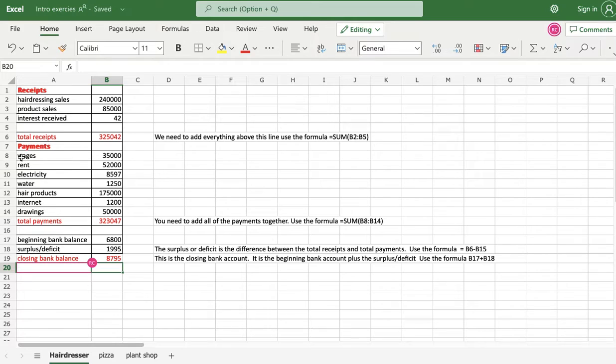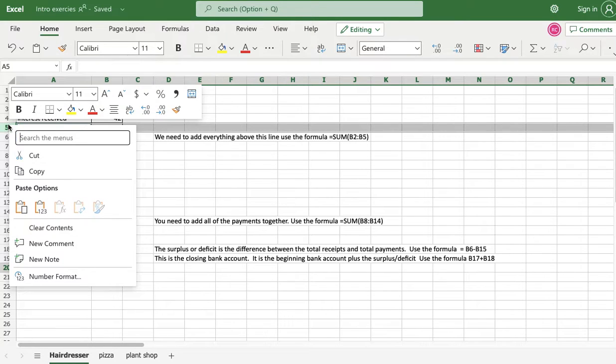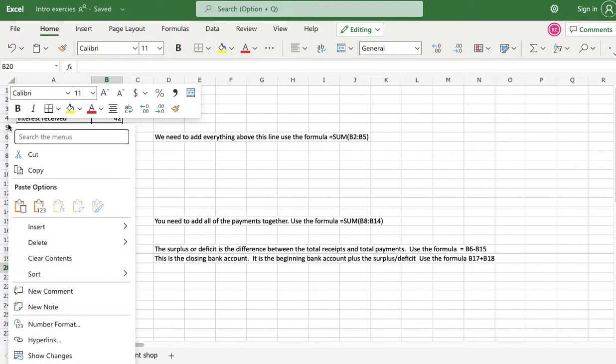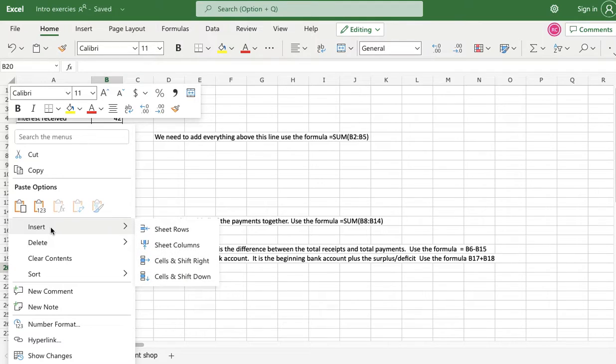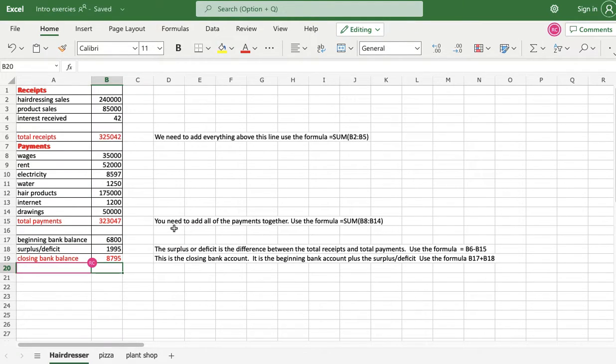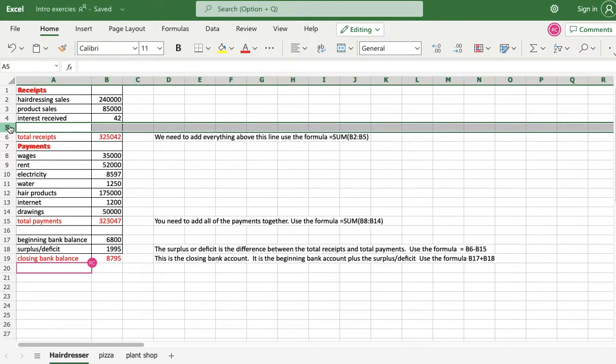One of the tasks that you do further on, we've got our cash flow statements here, and we're looking at all of these, and they've actually sold an old hairdryer, sold some old equipment, so we need to add a line in. We click on where we want to add the line, and then you can right click or control click, and you can just go down to insert sheet rows, click, and that will give us a new row. It didn't work.